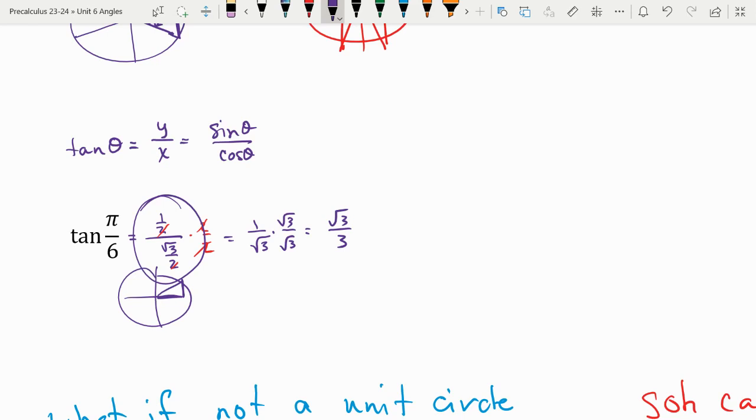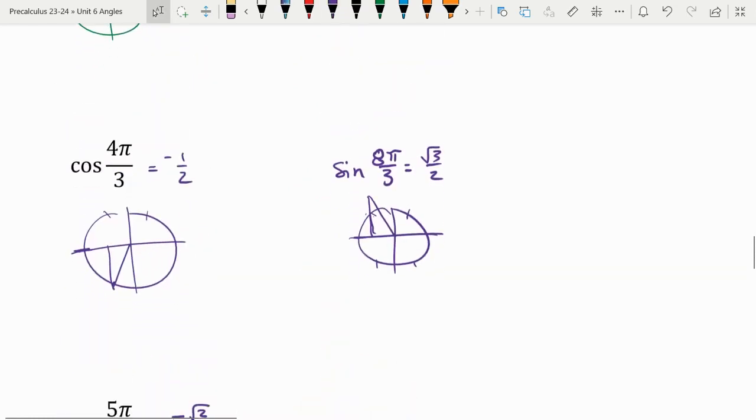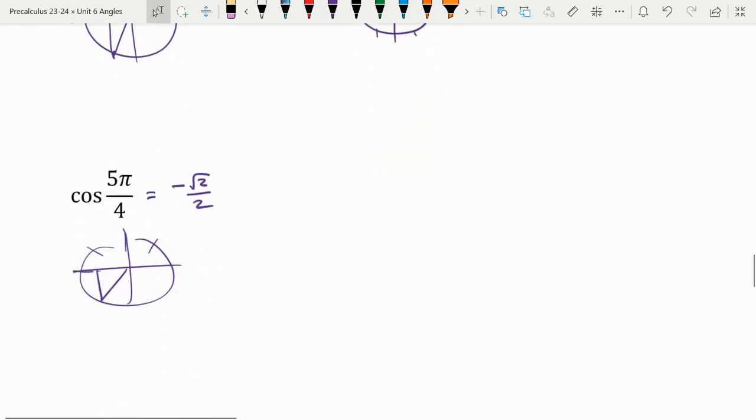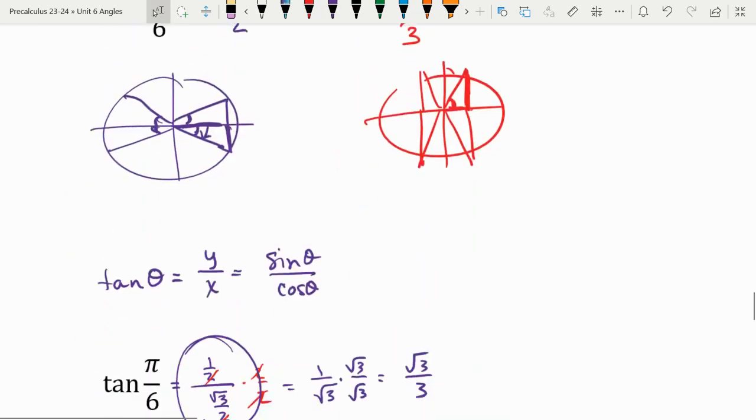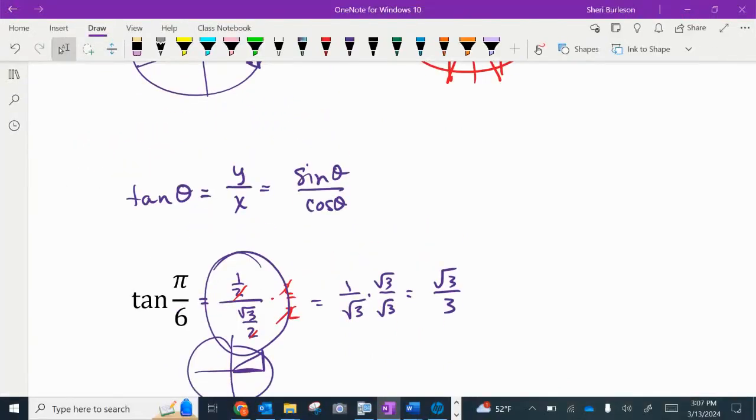These questions will be on the no calculator part of the test, and you are expected to know them exactly. There will be some negative rotations, some positive rotations, and some rotations that are more than one time around, like I did with 8 pi over 3, where you just keep counting until you get to the number. But if you can count around the circle by that unit of measure, you're going to be fine. And the other stuff I decided not to do. We'll probably hit it later.